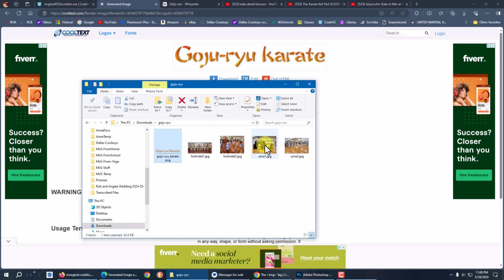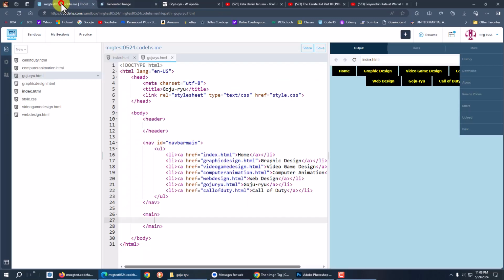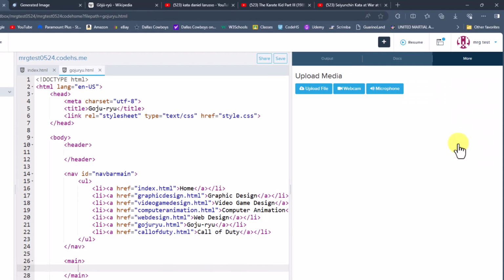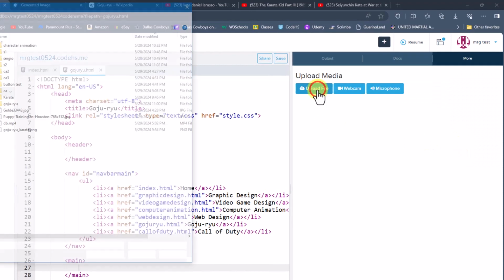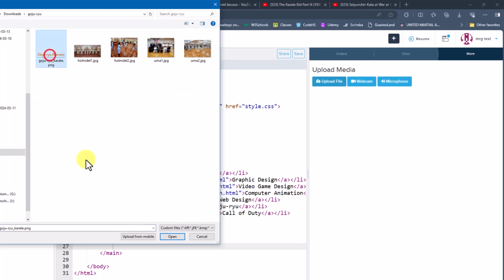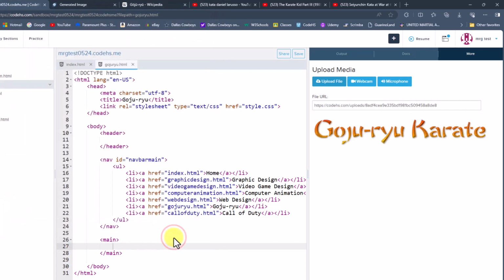So now I want to upload all of those. So I go back to my website, I click on upload, and I go to upload file, and I'm going to double click this folder, and I'm going to click this thing I just made on cooltext.com, say open, it uploads it, it actually shows it to you. Now I can copy the URL right now, but I'm not really ready to start coding my page yet. I just want to go upload all the other ones.